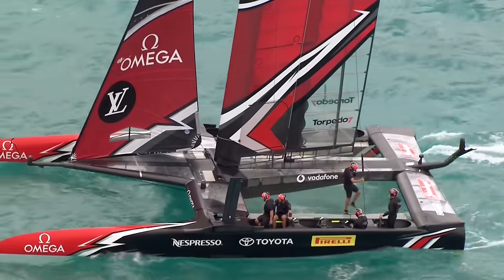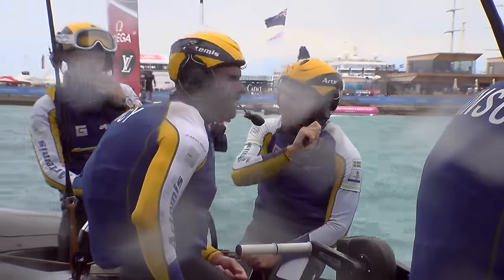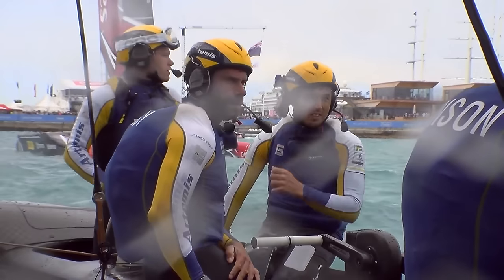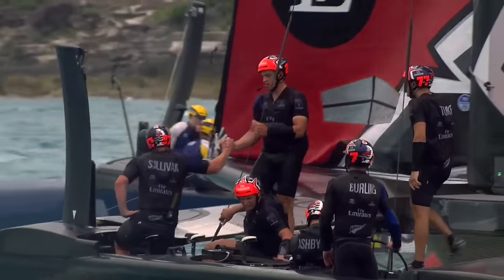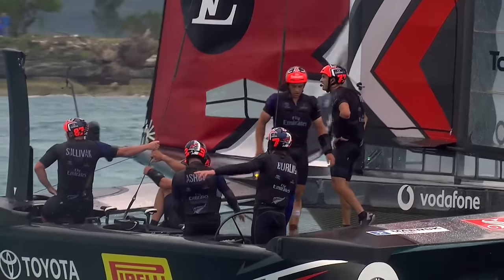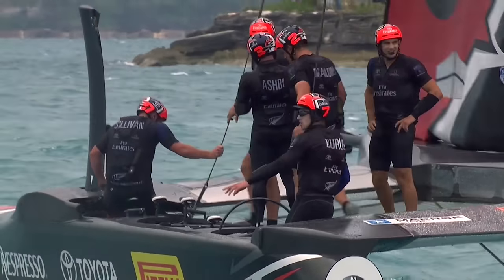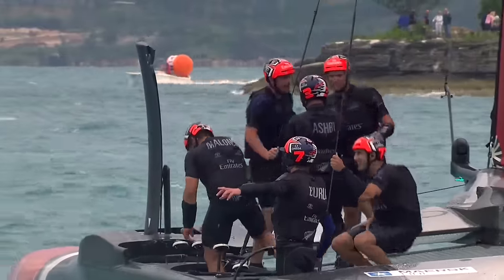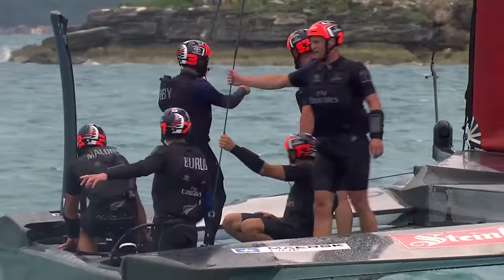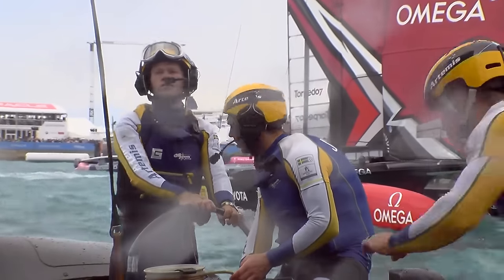Still no decision on the penalty, so. We'll wait and see what the decision is from Richard Slater, the chief umpire. Kiwis are celebrating. And there is no penalty, we understand. So the New Zealanders win the race. They've won it clean. And they are now in pole position in the Challenger playoff final, a pivotal race. Sweden now match point down. And one more race will do it for the Kiwis.